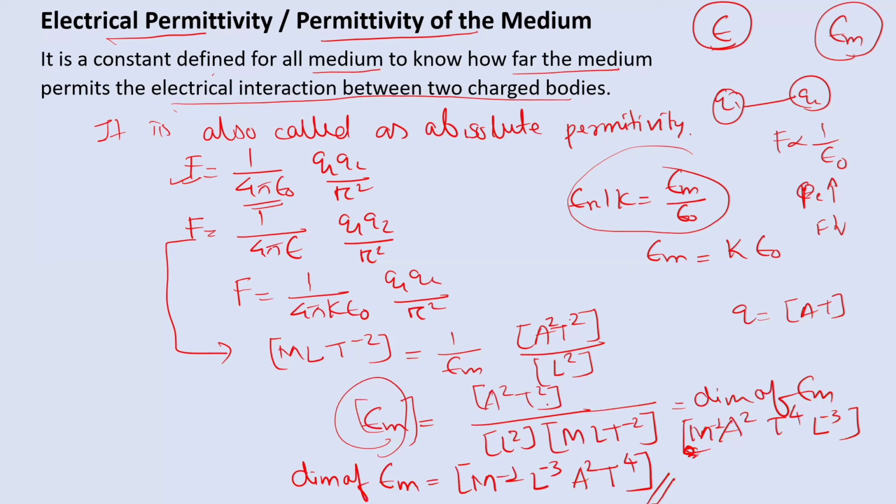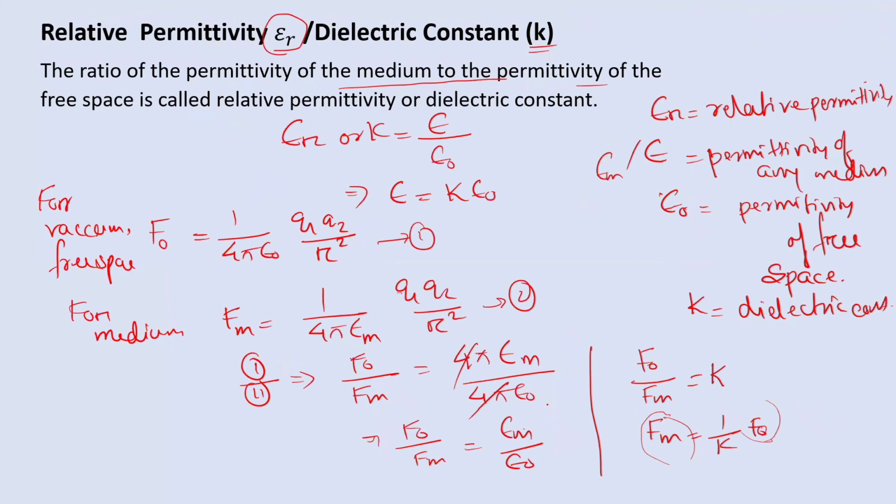So I think this is clear to you. This is actually very easy. You just have to remember the main ratio part: that relative permittivity is the ratio of the permittivity of the medium to that of free space. If you remember this, you can do a number of sums very easily. Clear? I hope this is simple. Now, regarding relative permittivity, or the dielectric constant, the important thing to remember is that it has no unit and no dimensions. Electrical permittivity will have dimensions, but relative permittivity does not.